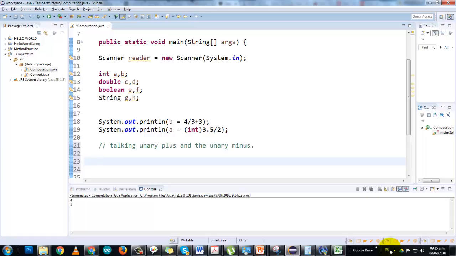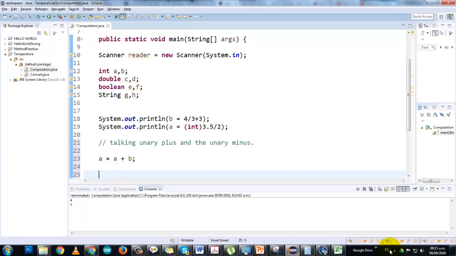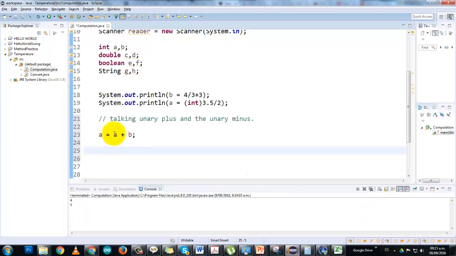One is, for example, if I want a equals a plus 1, I can express it as a plus plus, or plus plus a, okay?